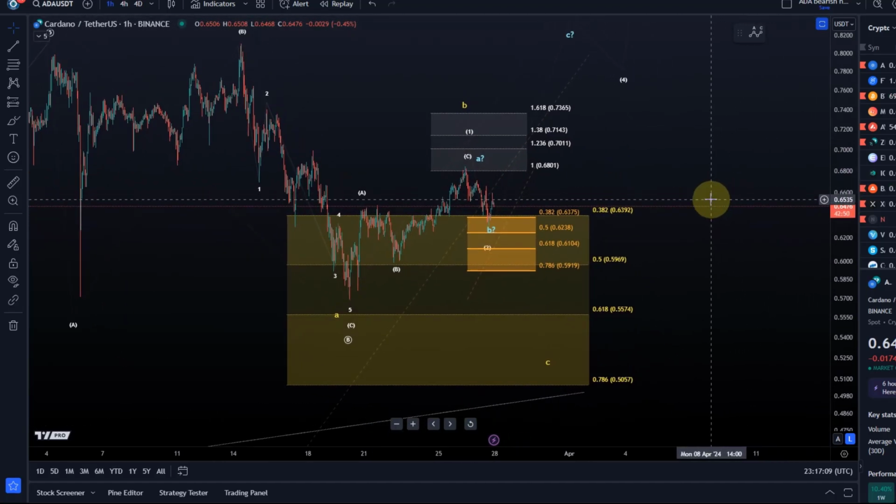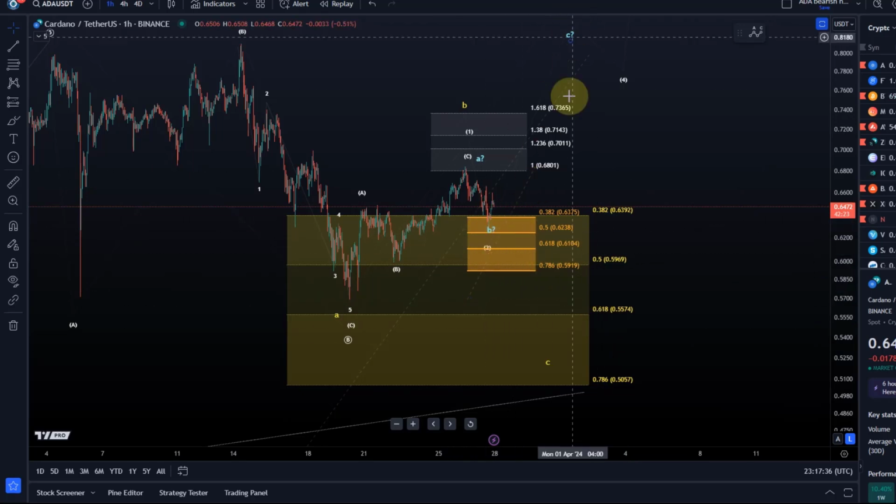If I showed you all potentials here, it would take an hour or something. Would it make sense? No, because corrective structures always morph, they always change. So I try to then define the support regions which are relevant. And if some are not very reliable, I will let you know. In this case, I've added a support zone highlighted in orange between 59 cents and 63.7 cents. I don't find it very reliable, but it is a possible zone where the price can turn around.